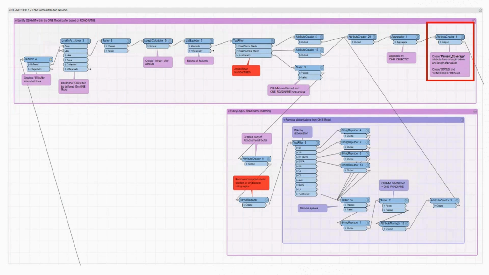So those features where we find cover over 90% and matching on a road name, we define this as having a high confidence level that we have found a TOID for the OneModel feature. For those 90% or below 90%, we needed to move on to another method to try and interpret these.